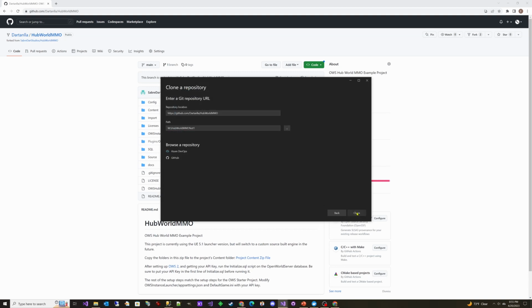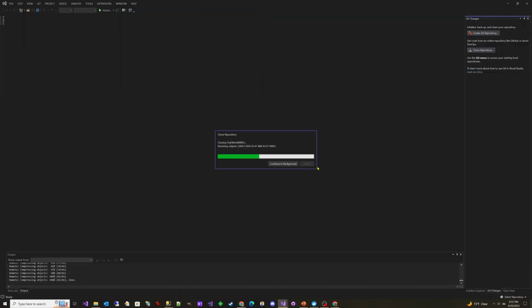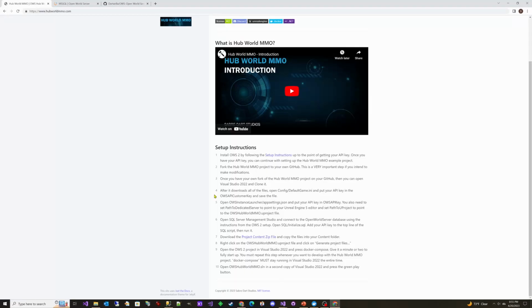Then click Clone. After it downloads all of the files, open Config DefaultGame.ini and put your API key in the OWS API customer key and save the file.